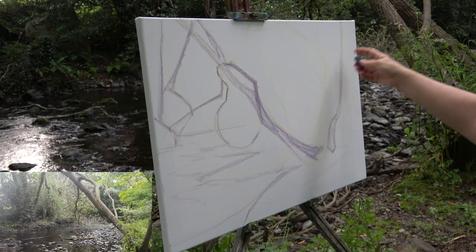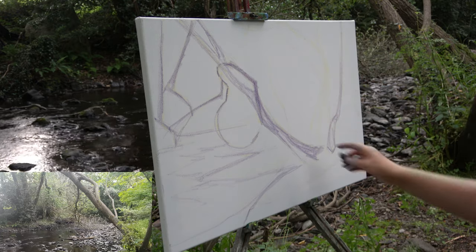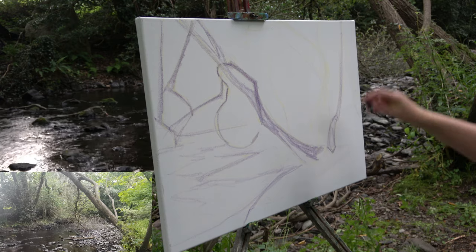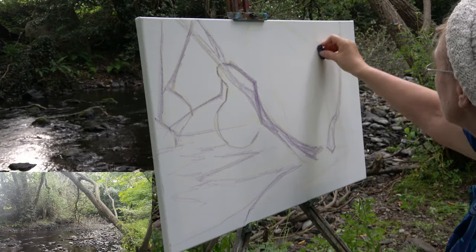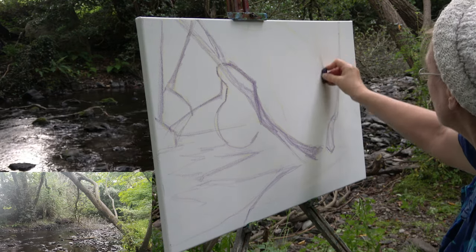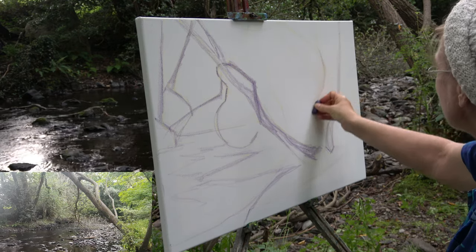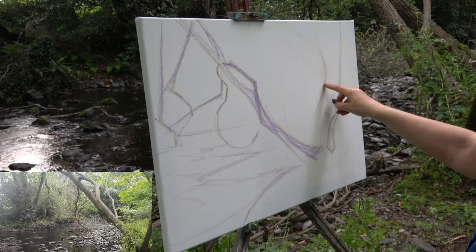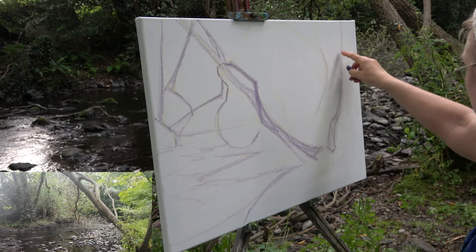Now, we want to make sure that the shape here between that and this twisting one is different. So that's a little difficult because this also bulges and twists. So we've got to be a little careful with that. So now you see I'm making sure that there's a difference in the widths of these.